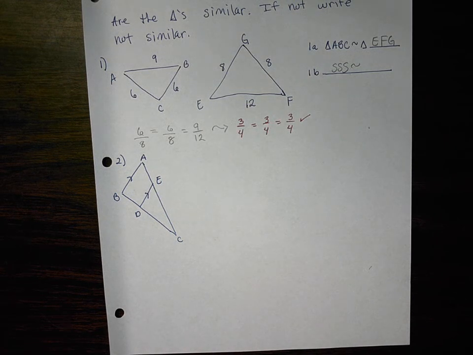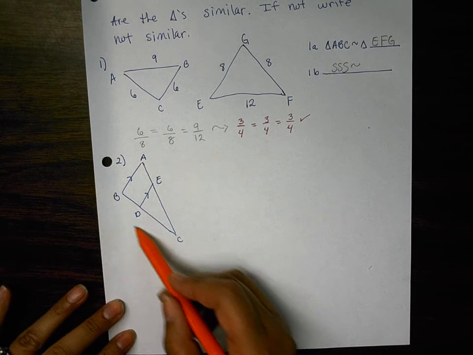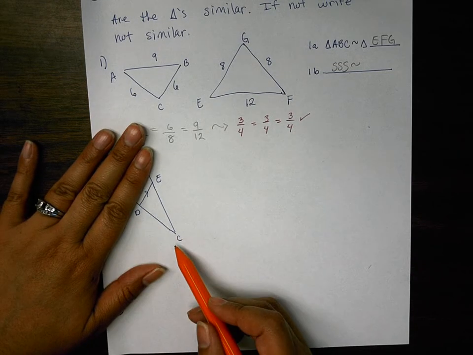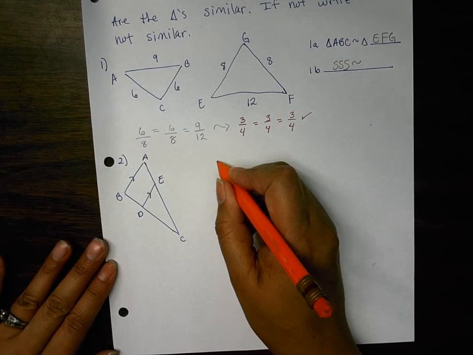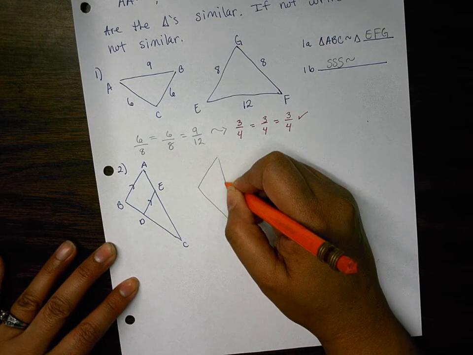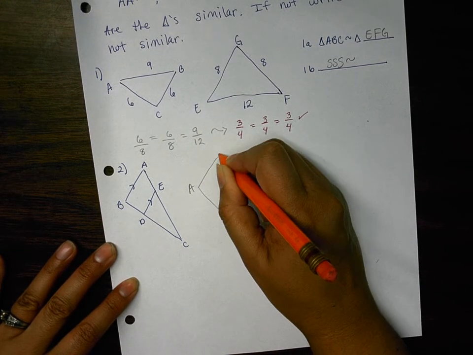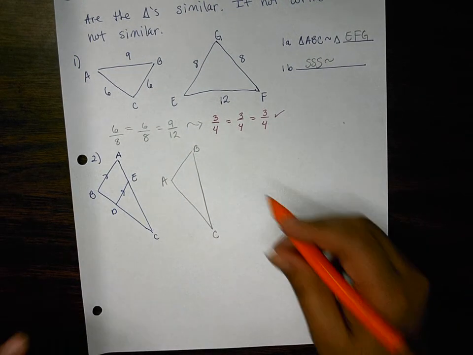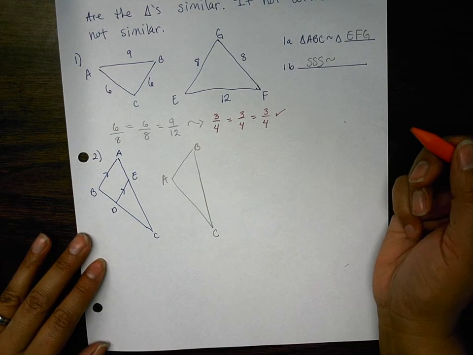All right, gentlemen, ladies, we are paying attention. Okay, can you guys see that there are 2 triangles? There's a big triangle ABC and a smaller triangle DEC. Can you see that? Okay, I'm going to draw the bigger one. I'm going to redraw. Do you guys remember that unit we had with overlapping triangles? Yes? That's what we're dealing with here.